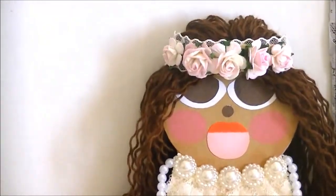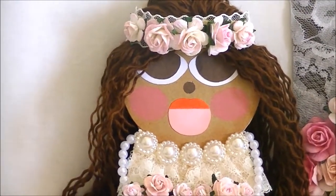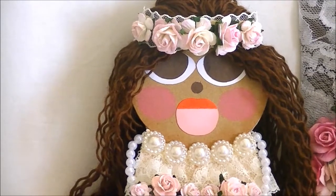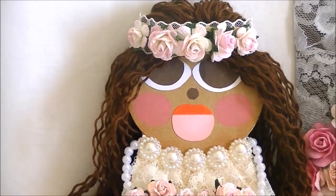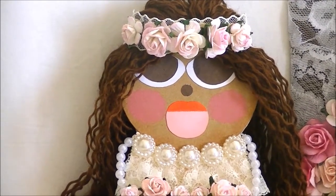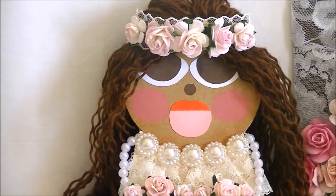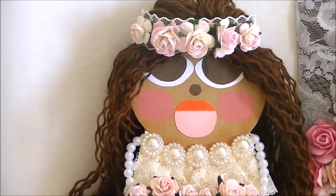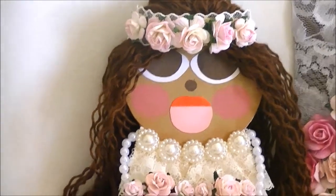For the top of the head, I made a little bow to go around the top of the head. What I did is I used a piece of lace and I hot glued the pink paper roses to the lace, and I tied it around her hair at the top. So that way she would have something on her hair.